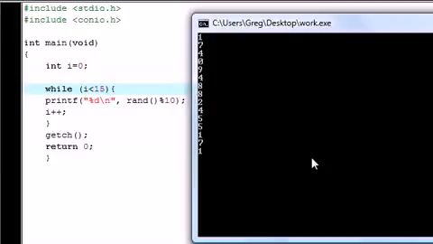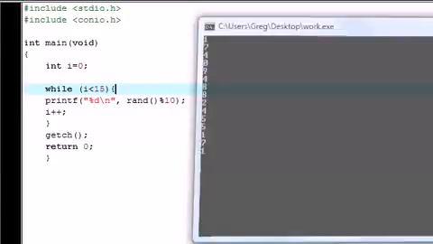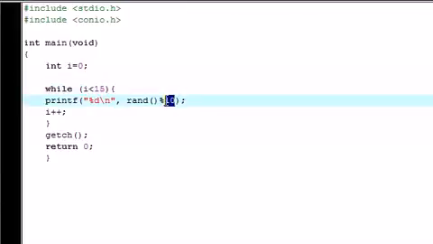But the first problem, and the main thing that's going to annoy you, is this 0 right here. If you have something like a dice, or a deck of cards, you don't want 0, since 0 is not really a common thing when you're outputting numbers. Modulus 10 gives you 0 through 9, which is 10 options. So anything after the modulus is how many options you want. Let's say we have a dice with 6 options. But this is going to give you 0 through 5, and the dice is 1 to 6. So how can we fix that problem?